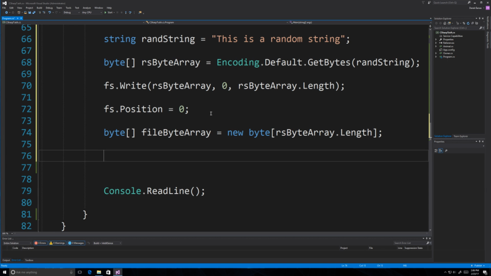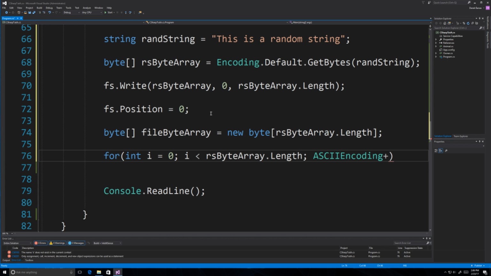Of course, all the code's in the description if I'm moving a little bit too quick for you. So now what I want to do is put the bytes inside of our array so that we can manipulate it and see what's inside of there. I'm going to start at the 0 index, and we're going to keep looking for stuff as long as I is less than the byte array's length.